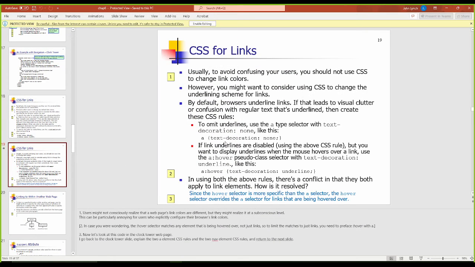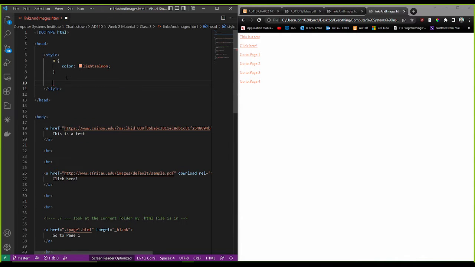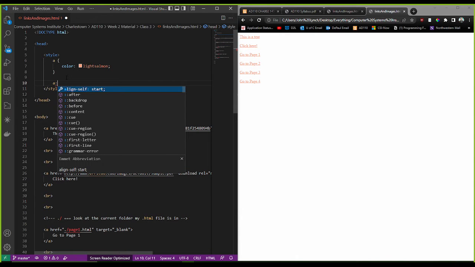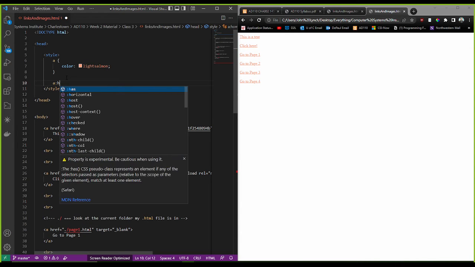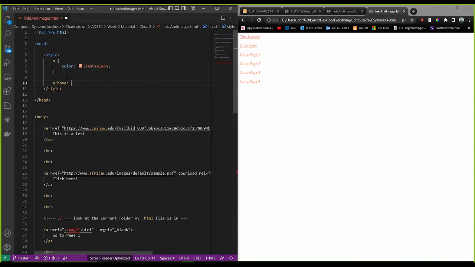And again, one thing that we could do is add these concepts of text decoration and this attribute of pseudo class selectors. We've seen it before. There are some attributes that can occur specifically to a specific element in your HTML, like an A element, which is a link. If you put a colon after it, you're going to have this scenario that arises. So you have something like hover, and what hover does is apply when the user designates an element with a pointer.